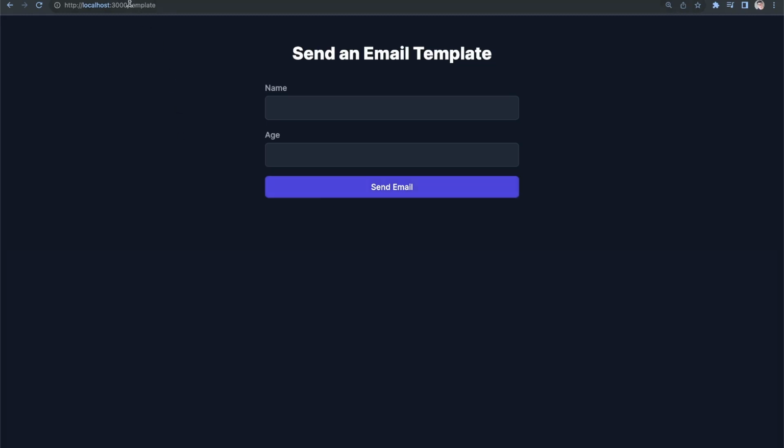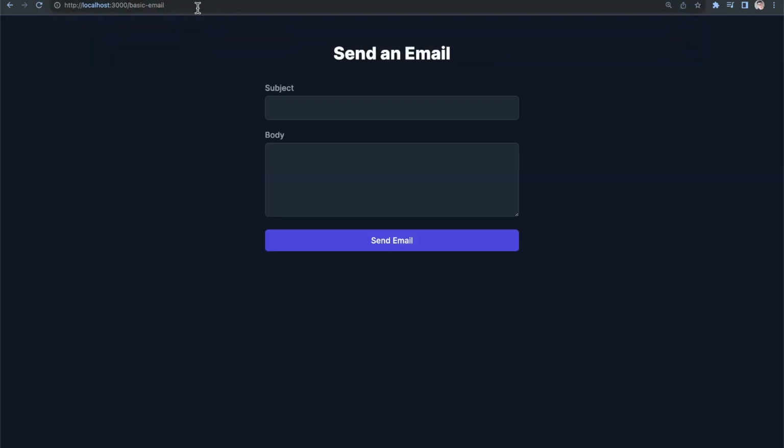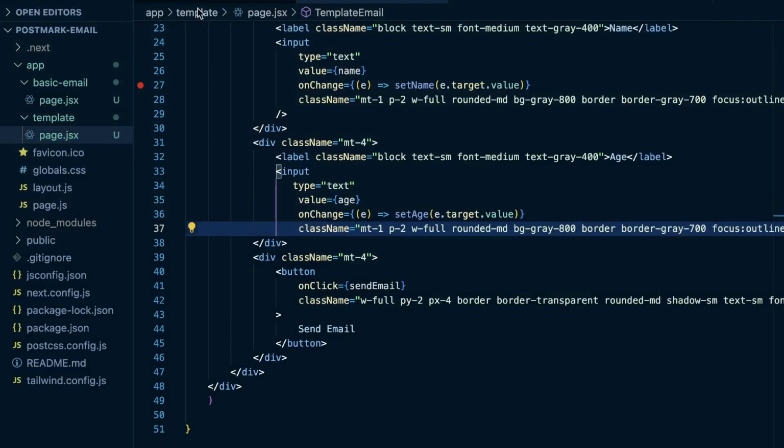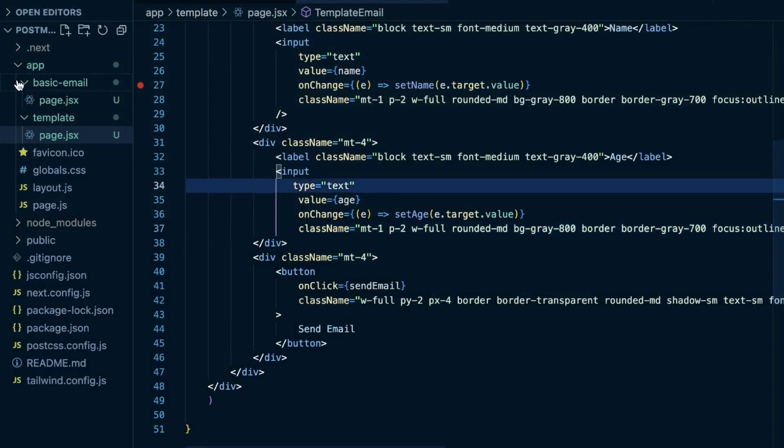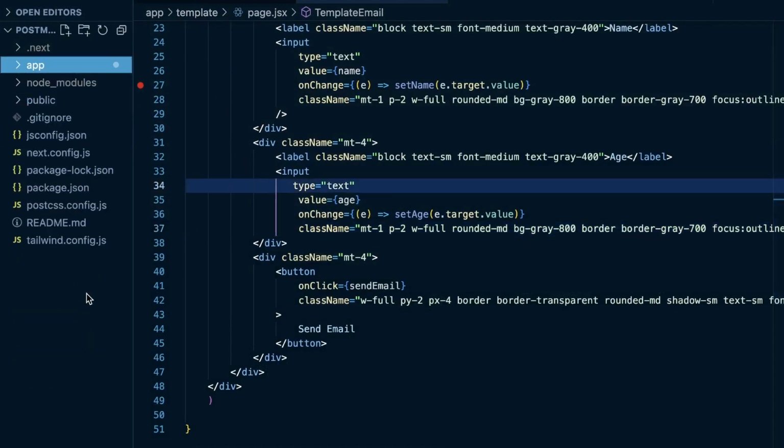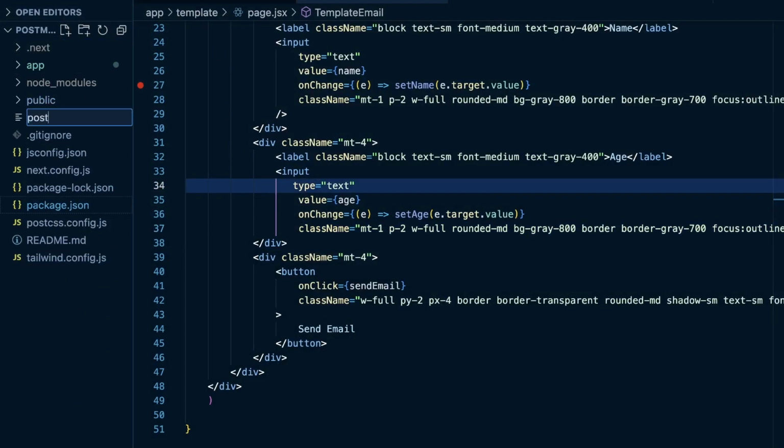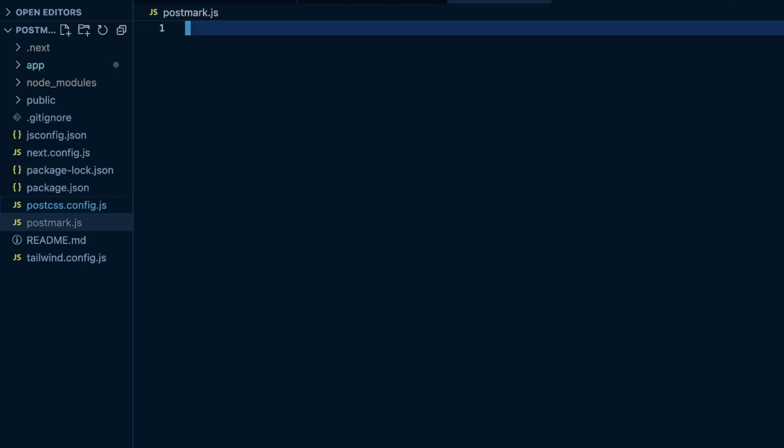So we have our two pages here, but now let's go ahead and set up Postmark so we can actually set up our route handlers and start sending an email via just basic email as well as sending a template email. So let's come back here. And what I'm going to do is in my root directory here, I'm going to add a new file, and I'm going to just call this postmark.js.